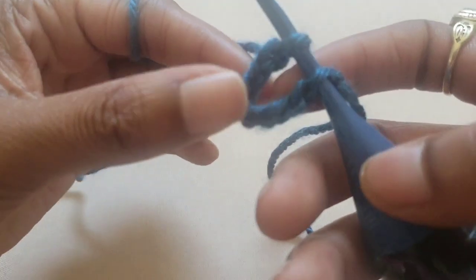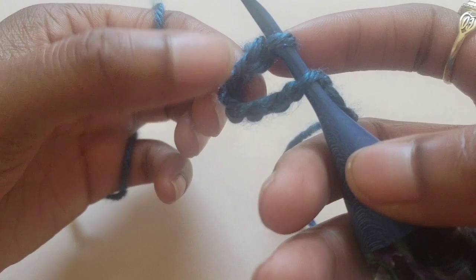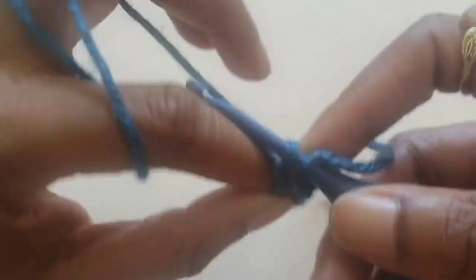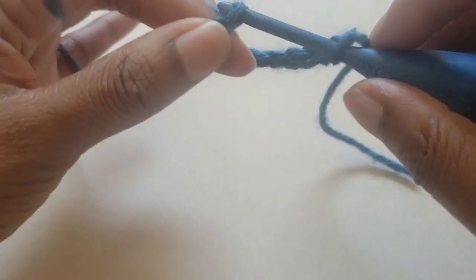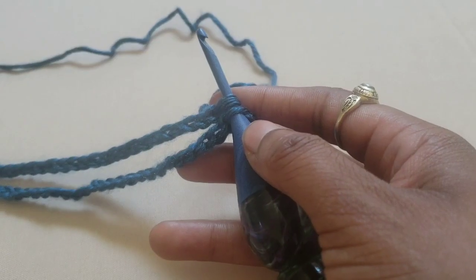So after you have a few chains and you've properly done this step, just go ahead and finish out making your chains, and it'll make sure that this long chain does not get twisted as we slip stitch it later. Okay, so go ahead and finish your chains, and I'll see you after that.